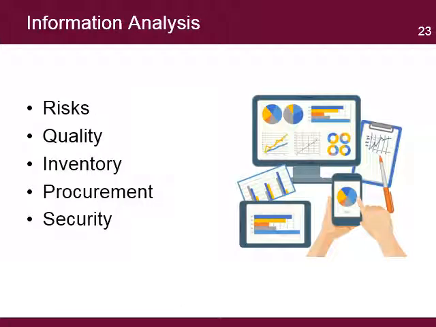The project can add additional areas to the analysis depending on the type of information available. This can include analysis of the current risk, analysis of quality processes used by the project, analysis of inventory stock and logistics, analysis of the procurement needs of the project, and analysis of the security and safety conditions at the project locations.